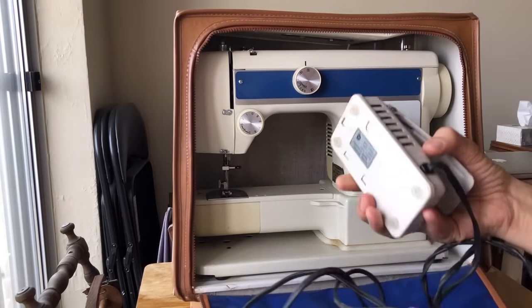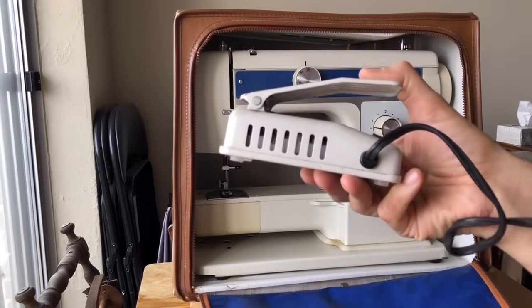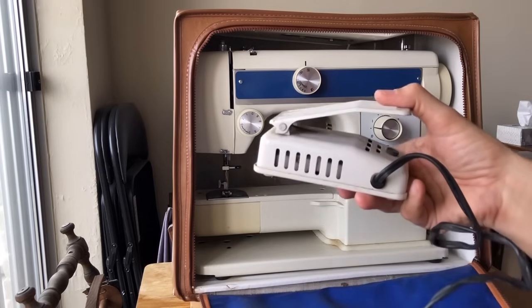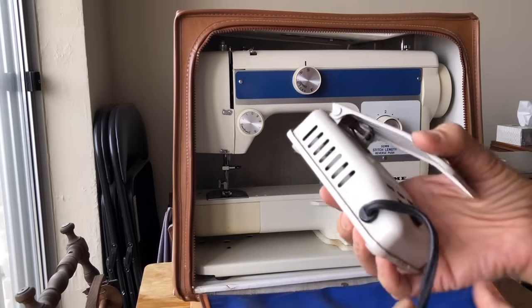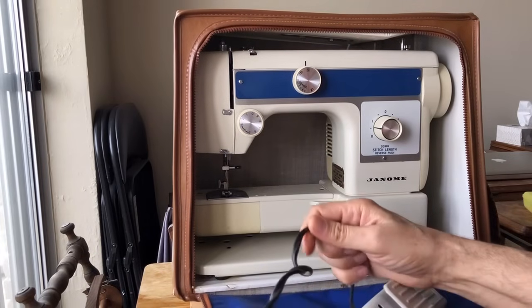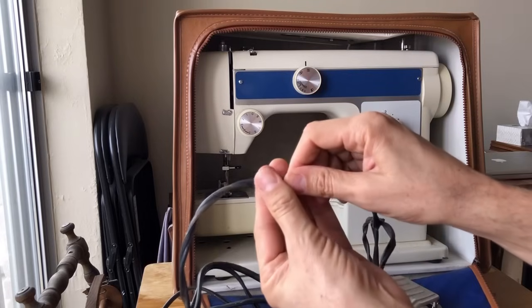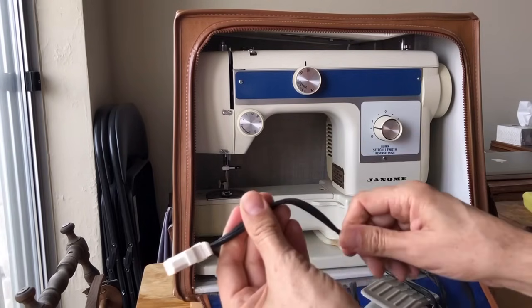So, first thing you want to do, okay, make sure it has a foot pedal. Sometimes you get a machine and you take it home, and it's like, hey, where's the, oh, it didn't come with one and you didn't know. So that's an easy thing to check, okay? Now, take your fingers and go along the cord. You take the cord in your hand and just run your fingers along it. See if it's flexible and pliable.